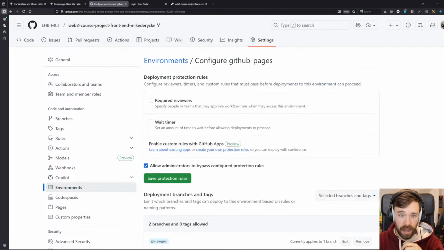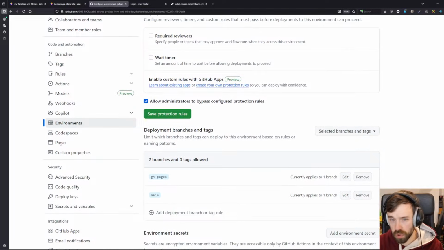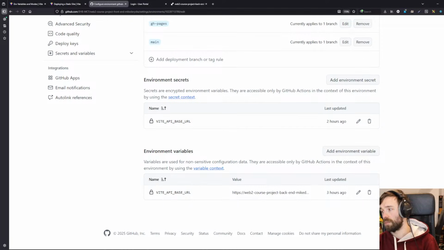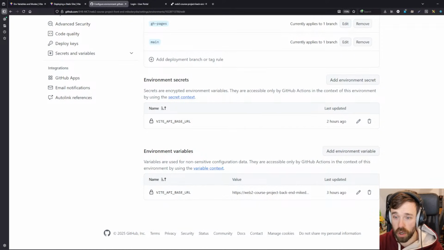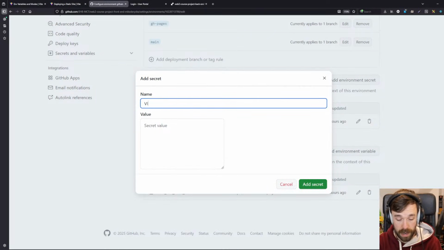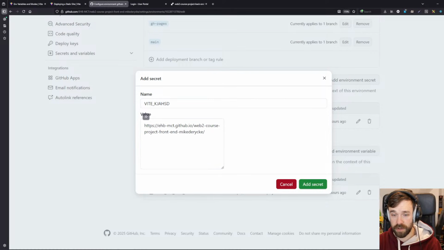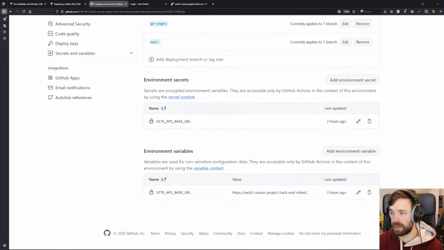Click on it. And you might already see there are some deployment protection rules. You can read them. We don't need them. But you have secrets. Of course, the environment variable is a secret, an environment secret. How to add one? Add one. Mine was vite base URL. You give it the same name as your environment variable, and here you have the URL. You save it, and when you save it, you get something like this. So that means it's known in GitHub Pages.